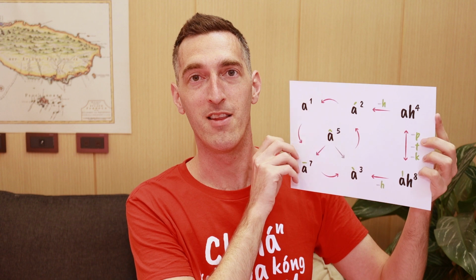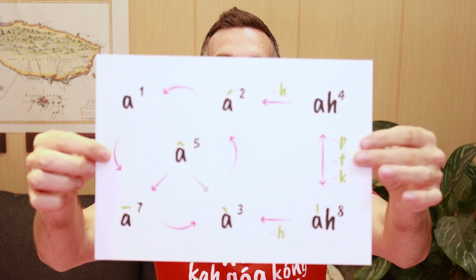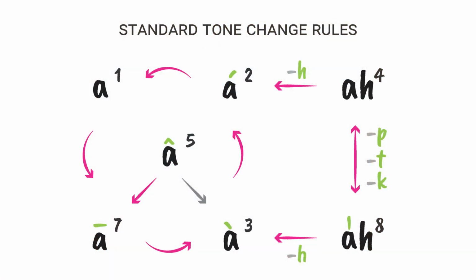So this is the tone Sandhi system, or the tone change rules. You're going to need to sort of memorize this chart. Unfortunately, I do recommend getting a piece of paper and a pencil or a pen and copying this down and trying to remember the rules here on this chart. So you may be asking yourself, why do they have these base tones if they're just applying these tone change rules all the time and changing all the tones?